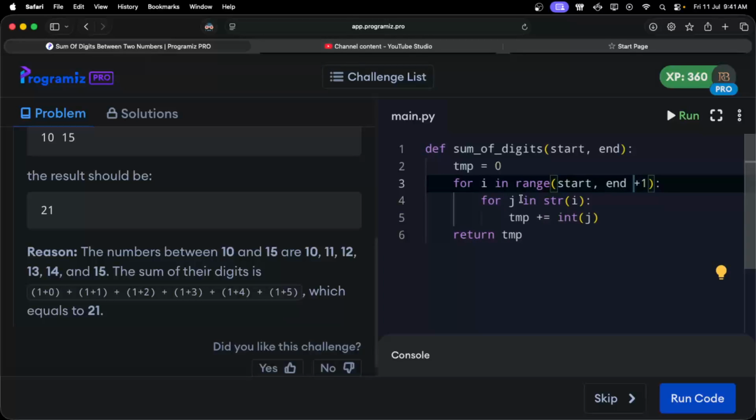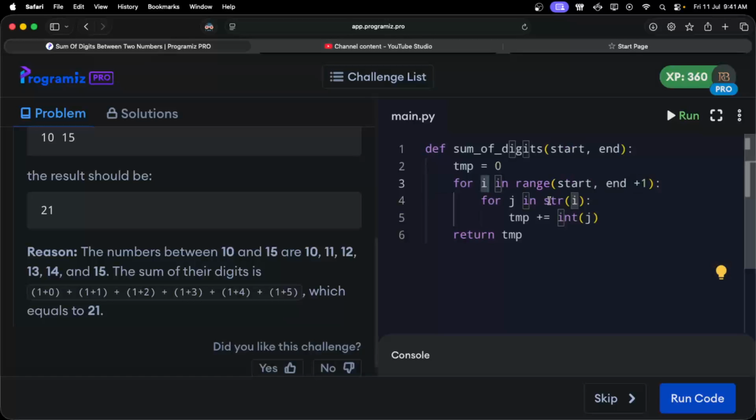Okay, so what we are doing is basically creating a loop including this 15. So we make it 10 to 16, which means 16 won't be there, but until 15 will be there. And then whatever comes in, suppose 10 came over here, we make it into a string. So this will be 1 comma 0, let's say in range function terms. So 1 comma 0, it will come over here, it will add 1, and then next it will loop over the 0. Then it's going back, and now it's 11, right?